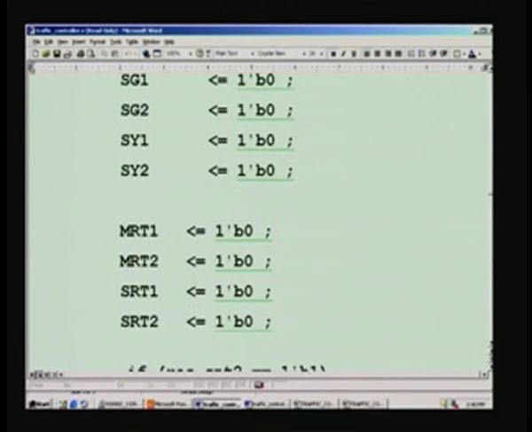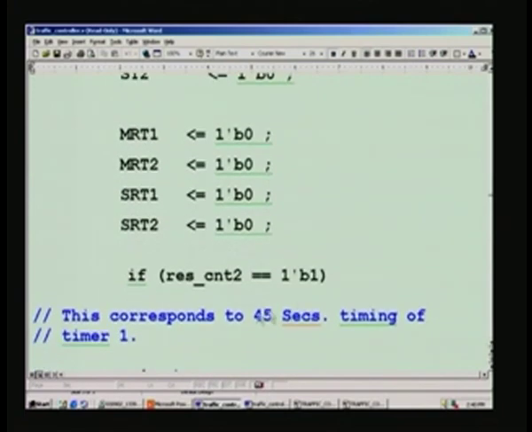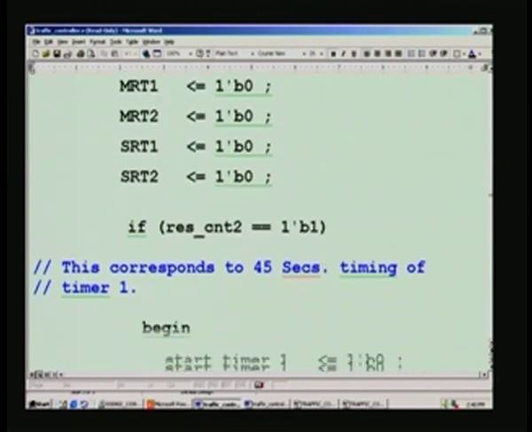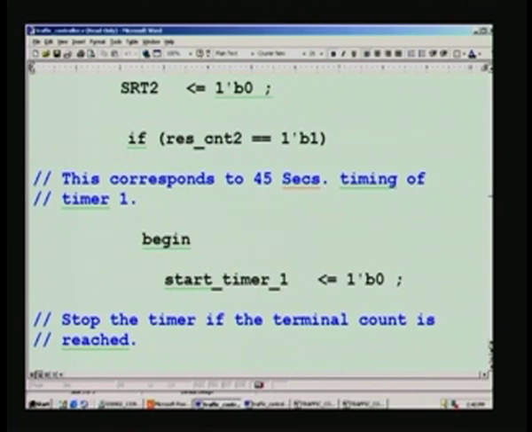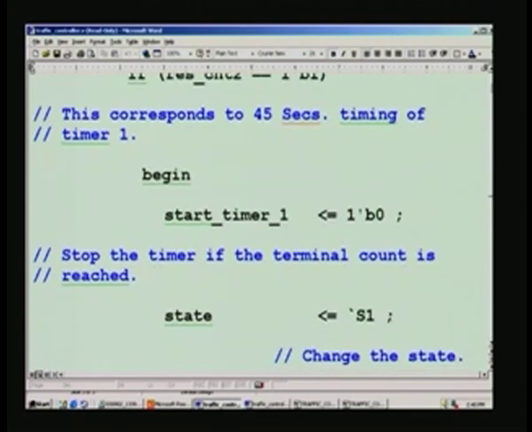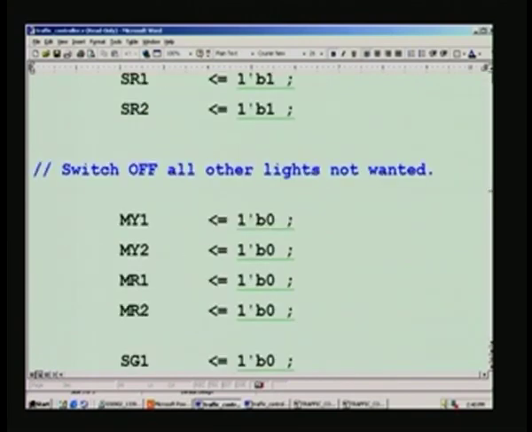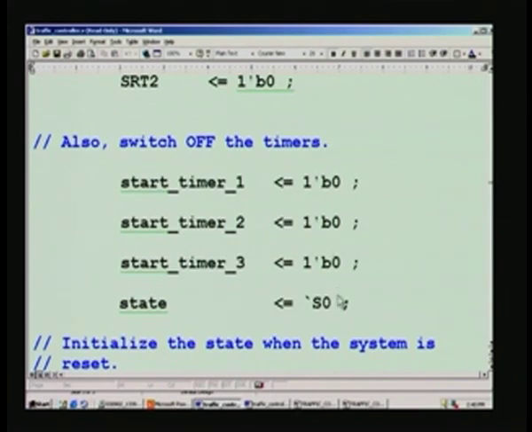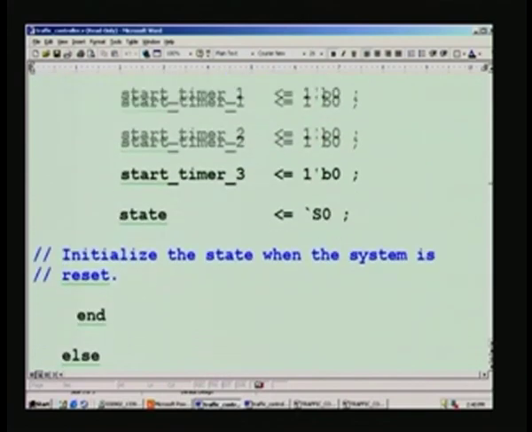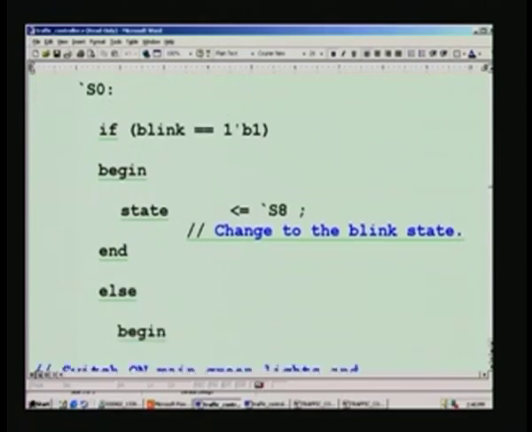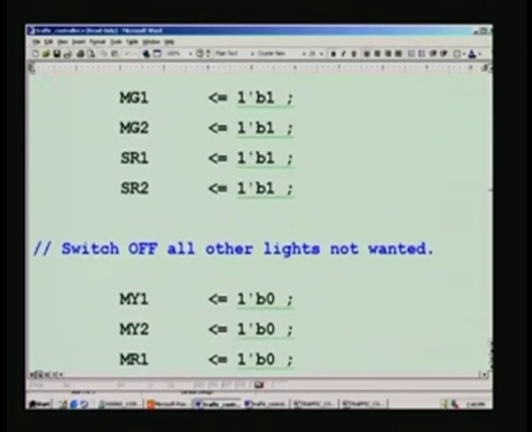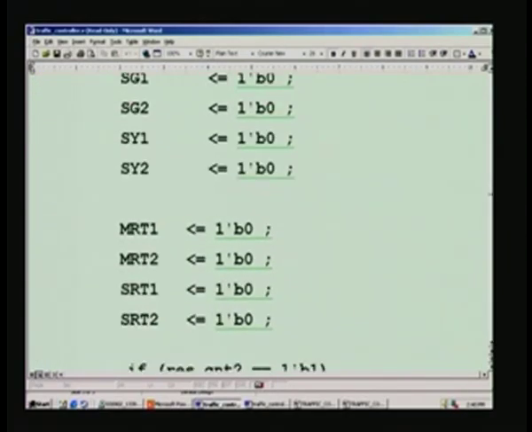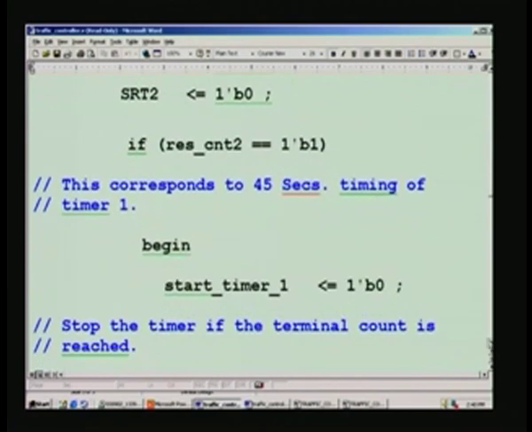That is because reset counter is 1, 45 seconds have elapsed. So with the elapse of that, you need to go on. Did we switch on the timer earlier? No, we did not switch on the timer. Let us see. We will come back to this.